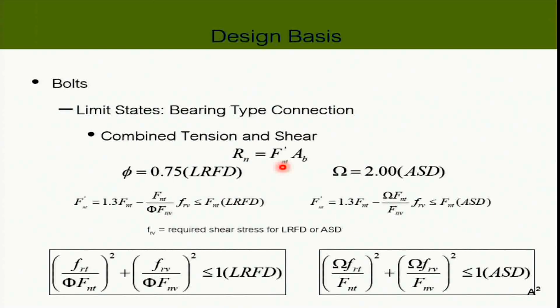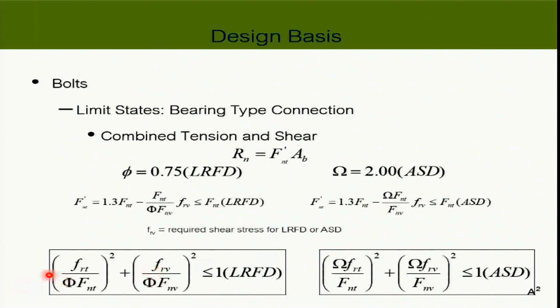Now, a little bit more about this is that if your bolt carries tension and shear at the same time, because there are two different stresses, we have to find a way to combine them, right? Because tension is normal stress, shear stress is shear stress. They are in two different planes, so we need to have a way to combine them. Now, the general idea is just to use the vector approach.